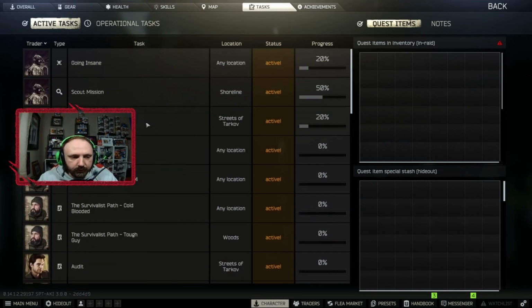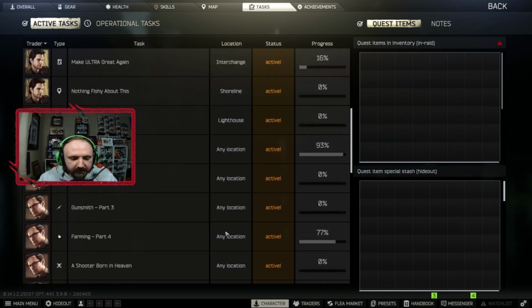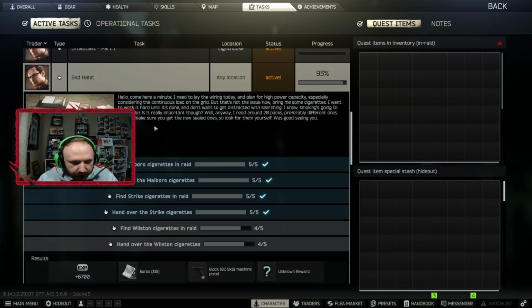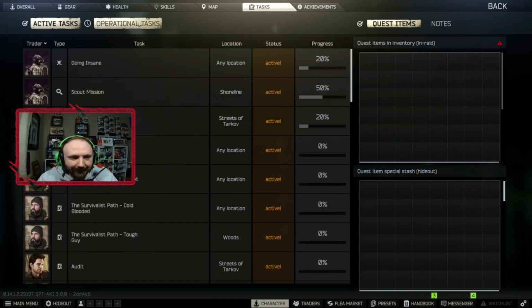We also want to get Scout Mission done. We would also love to get Nothing Fishy About This and also Eagle Eye done. If we can get all of those done in the same raid, that would be awesome. And also if we found some Winston cigarettes even, that would be handy.